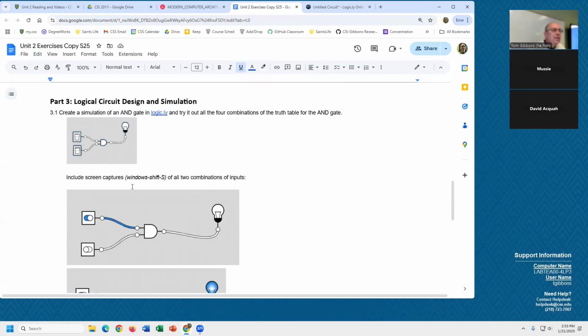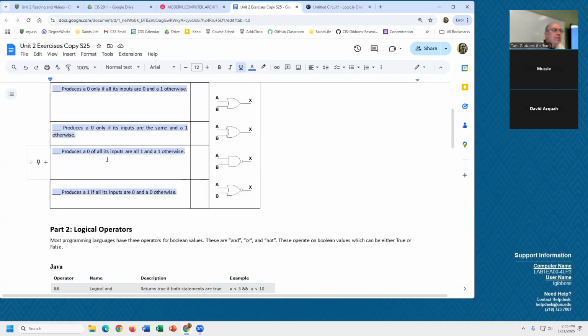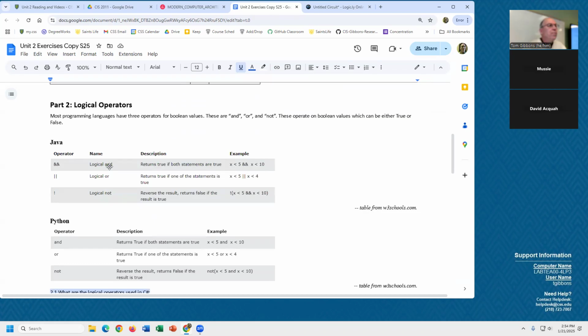Part 3 is this diagram with logic gates, which we already kind of did. 1 was this matching thing. 2, where do you see this? I don't know if you've done any programming yet. Is anyone in Java in programming 1? Some of you are in programming 1 or have had programming 1, so you've seen it. Some of you may not have had that yet. If nothing else, even in CS principles, you did some block programming. So the question is, where do we see these ands and nots, and what symbols do we use?